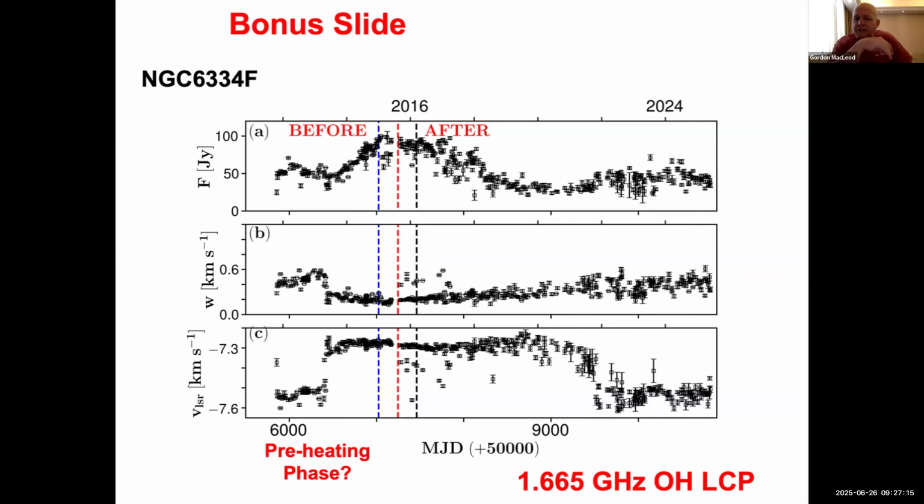And I said, well, here's a picture of my OH. And they said, well, this could be evidence of the preheating of the maser. So effectively, when the gas and dust is falling through the disk of the star forming region, it actually starts heating up the gas and dust, and it could create the conditions in which a maser can form. And this may be proof of that. Let's say it like that. So hydroxyl, I think, is going to become very important in the near future as an early detection methodology for massive accretion events. So I want to end it there.